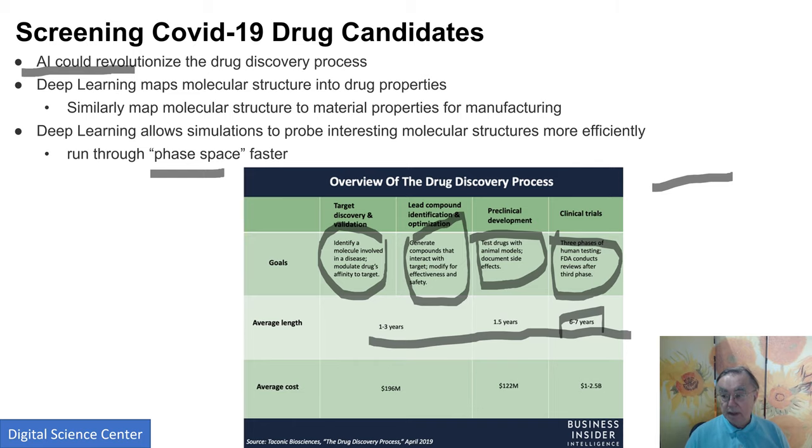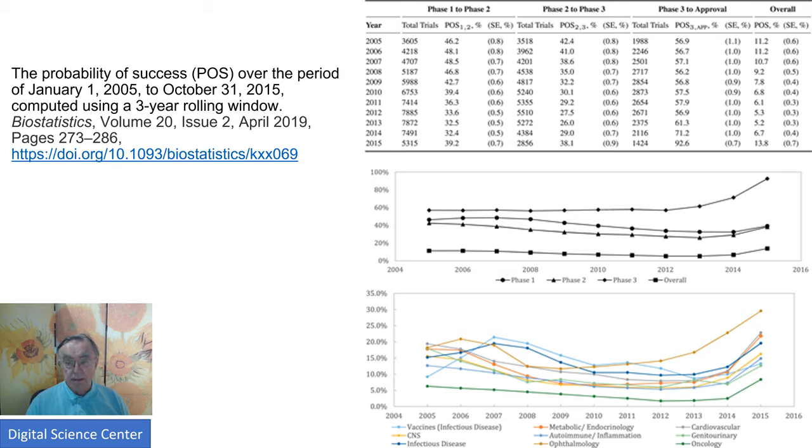If we look at the following slide, it shows the dilemma, and that there is beginning to be a slight improvement. Here is an article from Biostatistics 2019, covering years from 2005 to 2015. It records the average time for these three phases we saw on the previous slide, and the overall. The black squares are the most important, they're the total, and you can see they're up here, 10 to 11, 9, 7, 6. They went down to 7%, and then they jumped in 2015. So there is some slight sign of improvement, and that's just this bit here. And the biggest improvement is probably in this area here, which is the first stage.